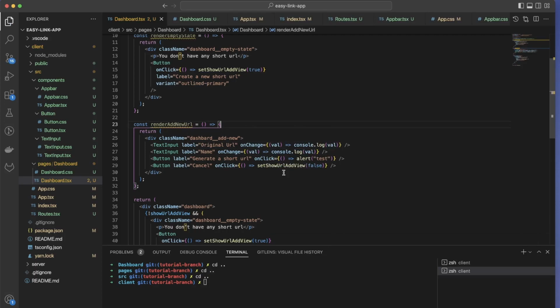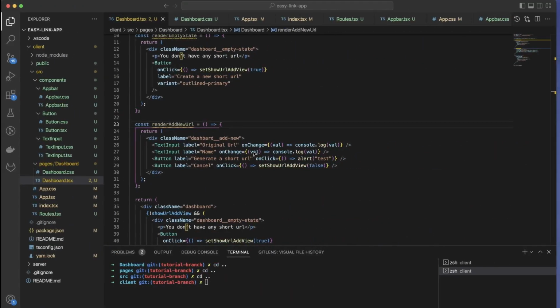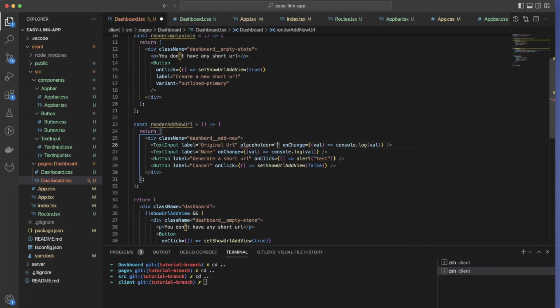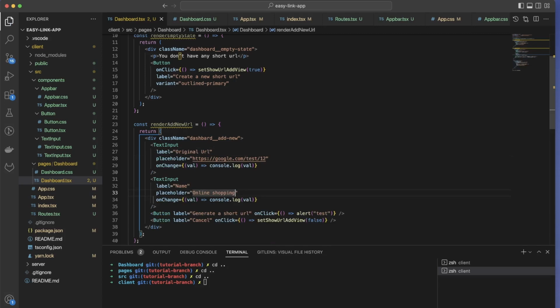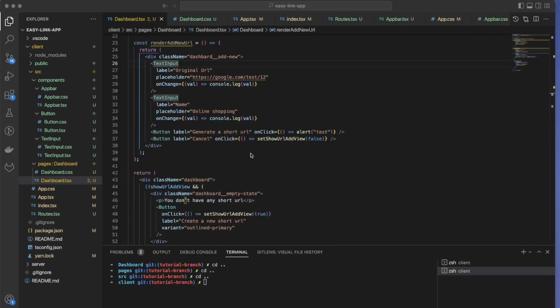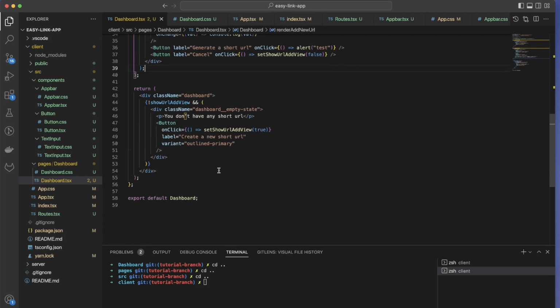And the idea is, let's provide some placeholder. Okay, and then the name is. Okay. So we have these, and now we don't need to have this one here because we already have that.